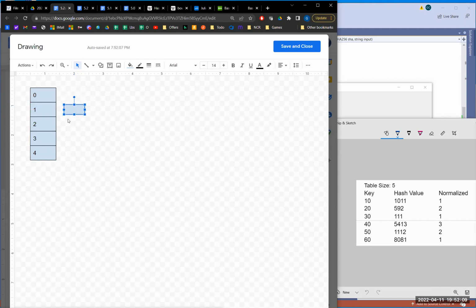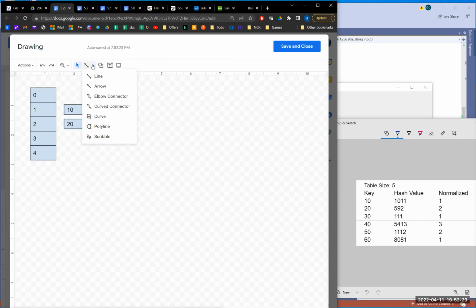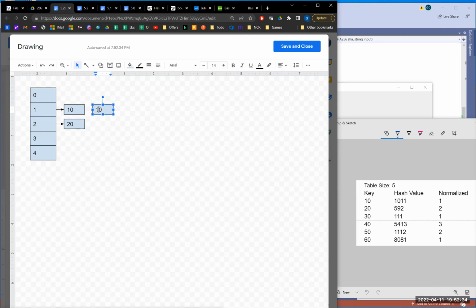And our first data point comes along. 10 goes into our list. There's no one else in that list, so we just add the node to that list. 20 comes along, goes into our next list. No collision just yet, so everything's landing just fine. 30 makes the visit. That generates a collision, and we add it to the same list as 10 was added to. 40 goes to list 3.